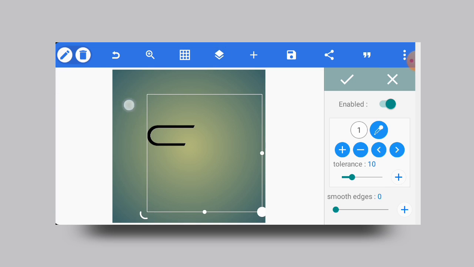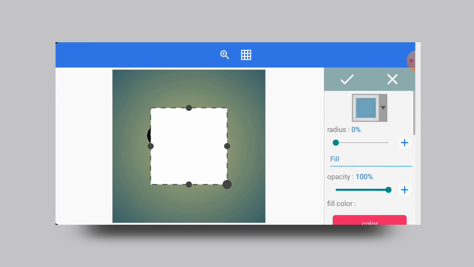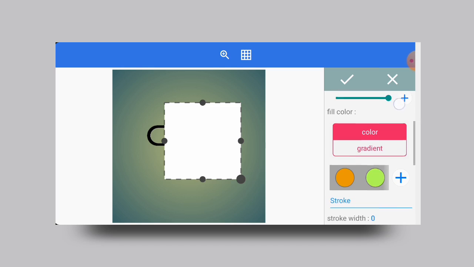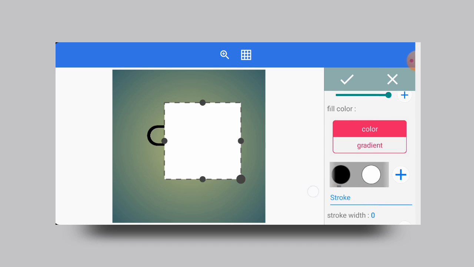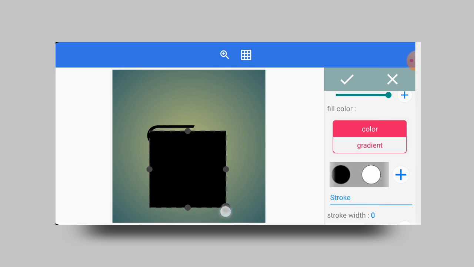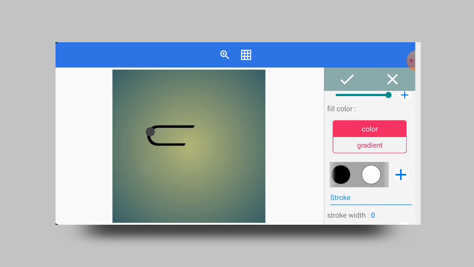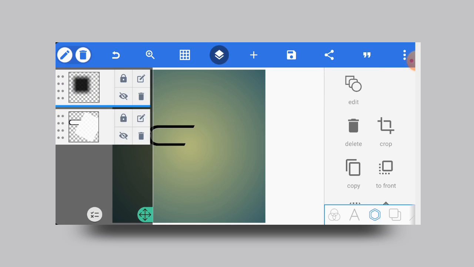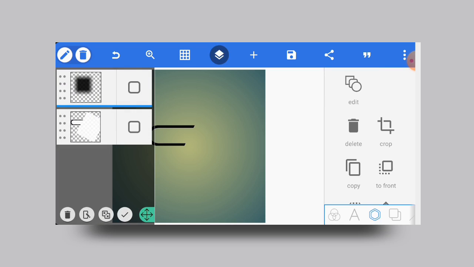So this is how we're going to do it. Just insert a shape and change the color to black. Once the color is changed to black, make sure you reduce the size, way small. Click on enable. After this, come back and click on the layer panel, then merge these two shapes.